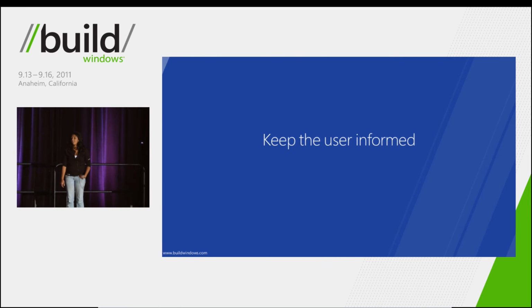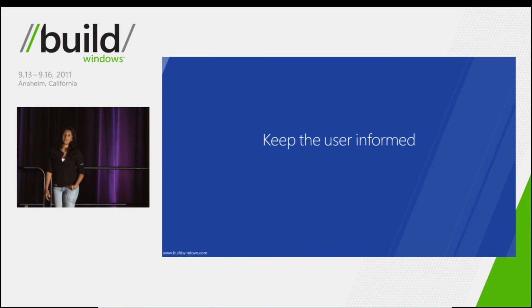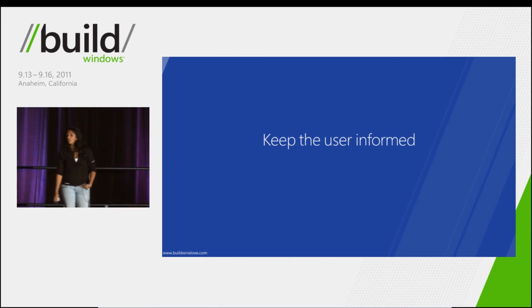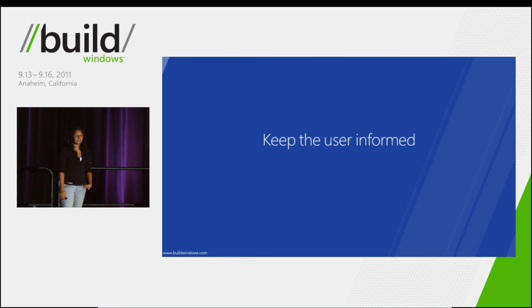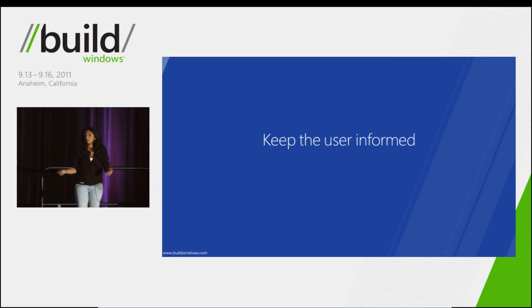That's kind of like, hey, I'm ready to tap devices together, or the connection failed, or I'm connecting to you as a client. Whatever you think is important for the user, there is this magical moment when you tap devices together and you're waiting for something to happen, right? Like you're expecting something to change on your screen. So that's what we mean by keep the user informed. Just let them know what's going on. And it's a very powerful thing for making your app very user-friendly.